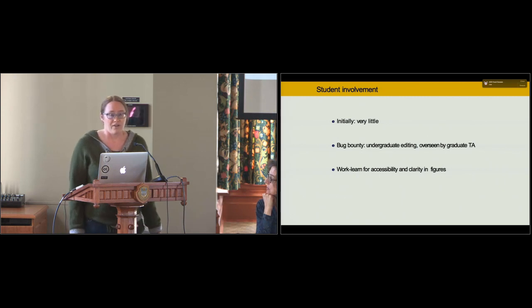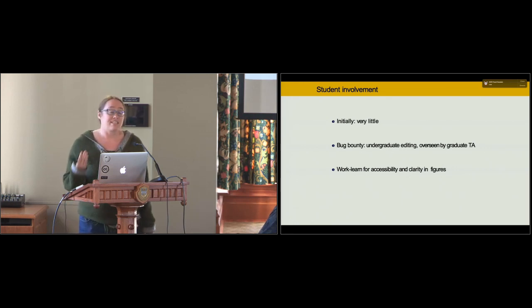We also hired a work-learn student, who was an undergrad when we hired him and a master's student when he left, to think about accessibility and clarity. He researched a bunch of accessibility and gave us a style guide for things like which colors are distinguishable to people with different kinds of color blindness, and where you should put the text in your figures so that screen readers can read them. He also unified the design of our figures, and it's just a nicer text for him being involved. Student reaction has been very positive, largely because of the free as in beer.